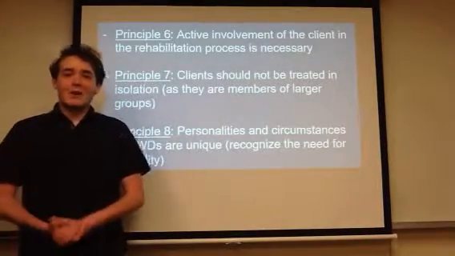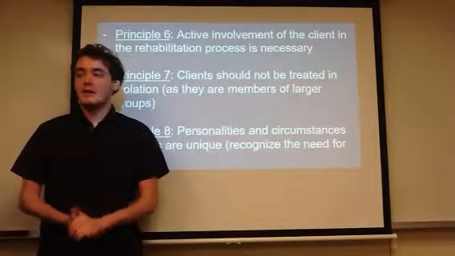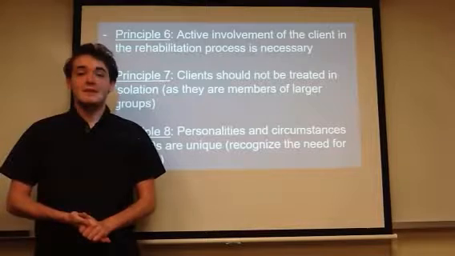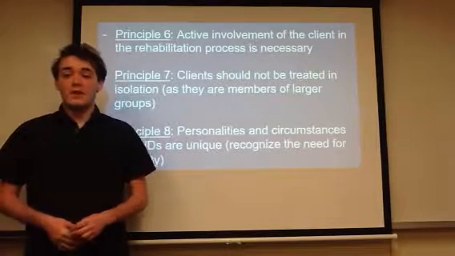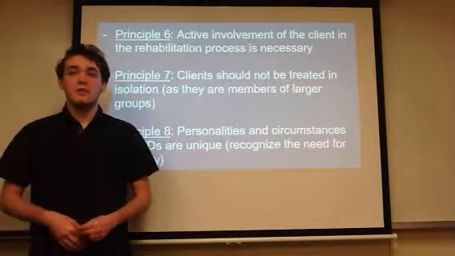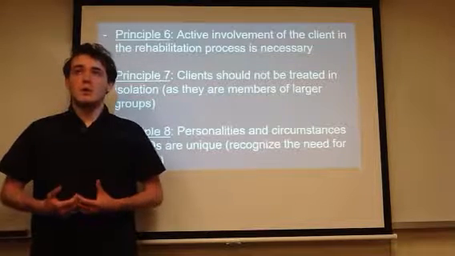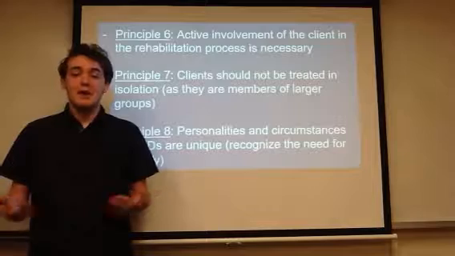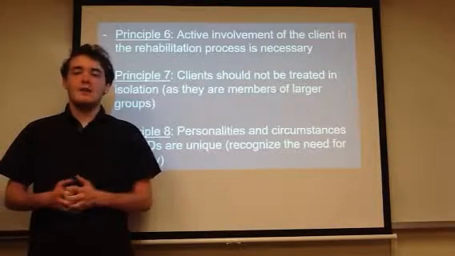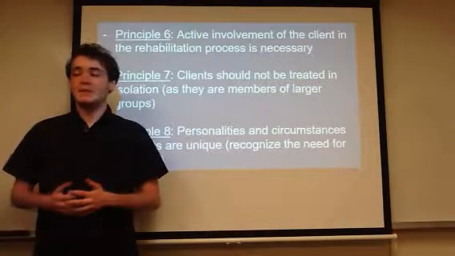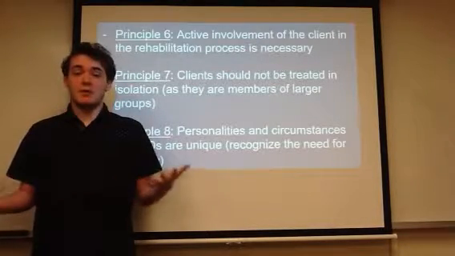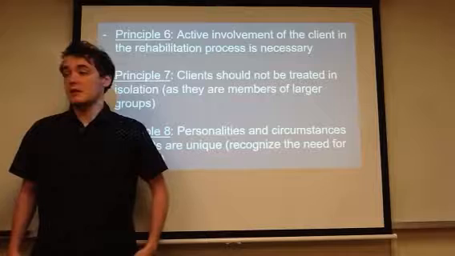Some of these Laura already touched on, but to begin with, Principle 6, active involvement of the client in the rehabilitation process is necessary. If they aren't actively engaged in trying to become more autonomous or gain a sense of self that doesn't depend on other people, rehabilitation won't be too useful to a person who has newly become a part of a disability community.